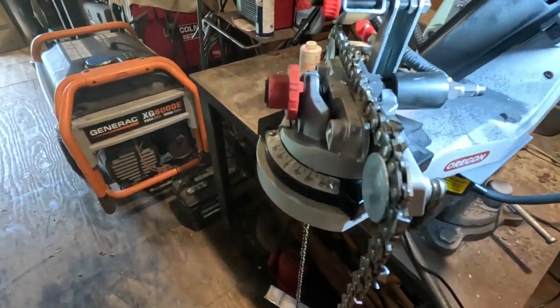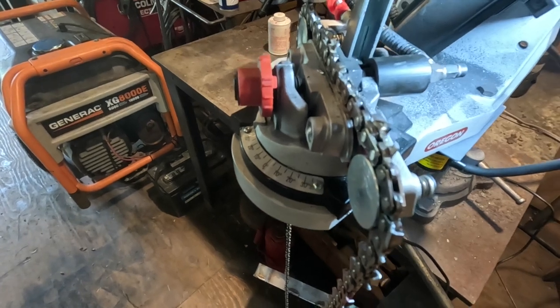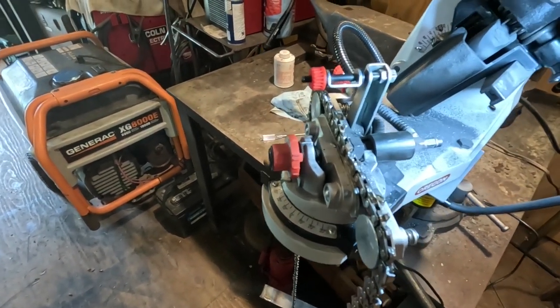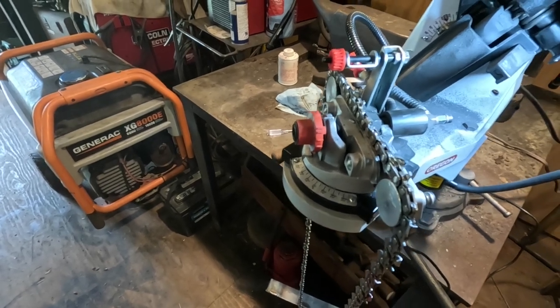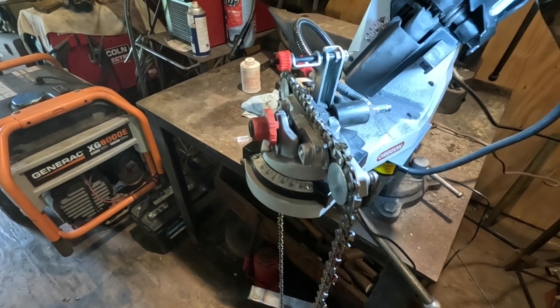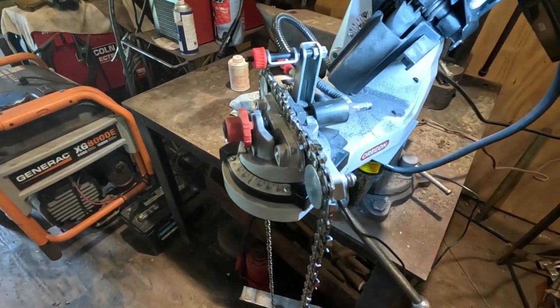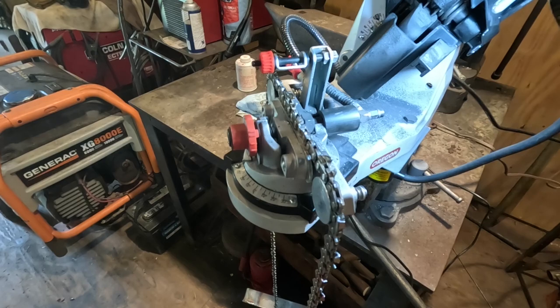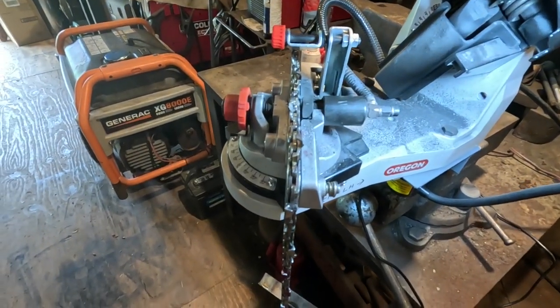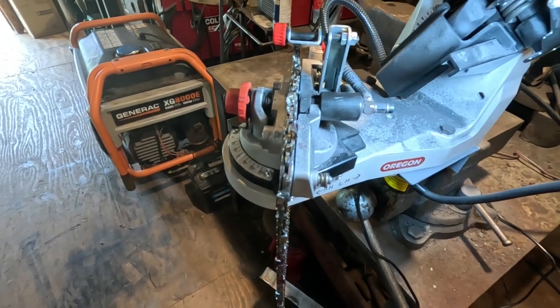So I went through and checked and adjusted a few of the rakers, the ones that were the worst. And probably didn't get every tooth to be the same length with this. So we're going to put it back on the machine and see how it goes. If it's still too messed up, I will just put a new chain on it.